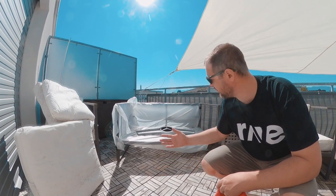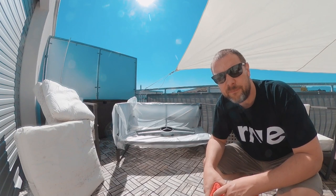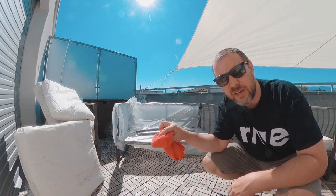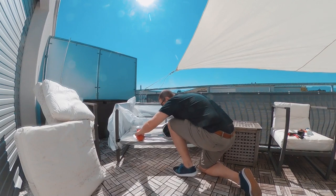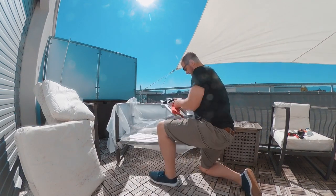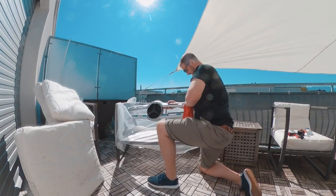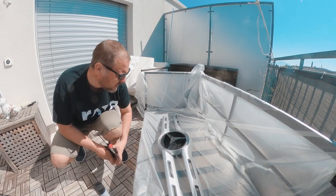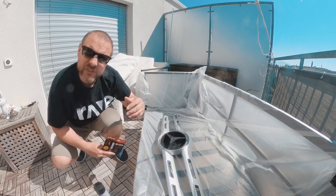We're ready to start painting the front grille of the Mercedes-Benz X-Class with PlastiDip. The first thing is to make sure that the surface is absolutely clean. You shouldn't use any water — you should use a fiber cloth to clean the whole front. Today is a pretty windy day so we put some protection everywhere so it doesn't spray everywhere.